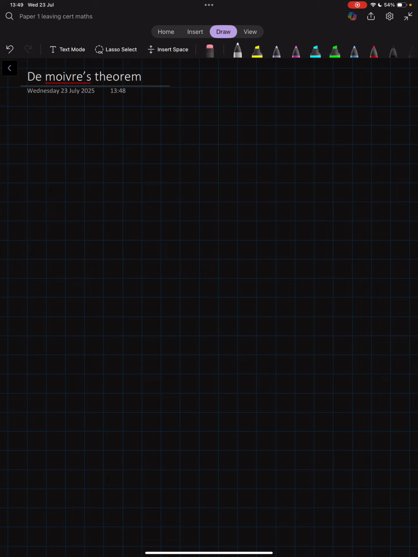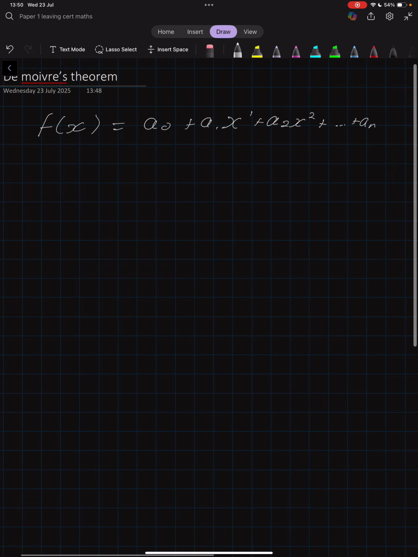Basically, if you have some polynomials, a polynomial is just when you have something like this. So in this case, this would be just a constant. This would be a linear part. This is a quadratic part. Then you have cubic, quartic, quintic, and you keep going up and up and up. The degree of a polynomial is this.